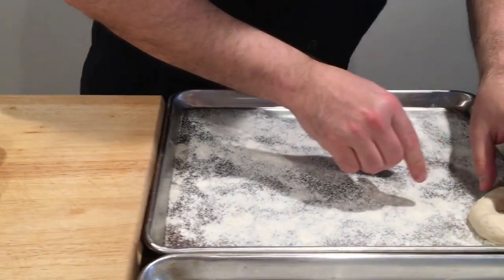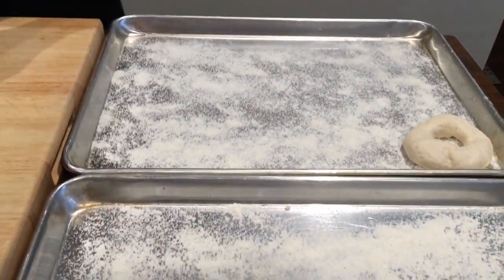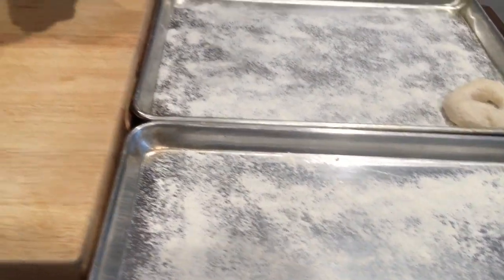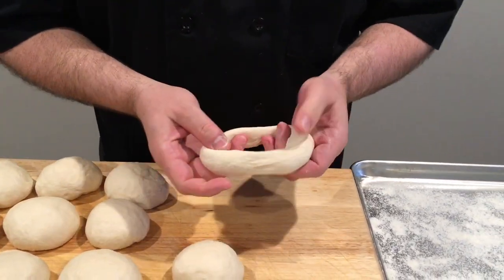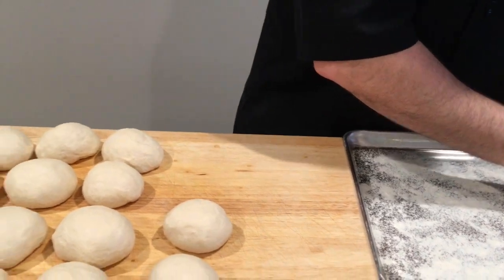I got a couple of half sheet pans here with some cornmeal so that they don't stick, and each one will hold 12 bagels. I'm just going to go ahead and start to shape these until I get them all done.